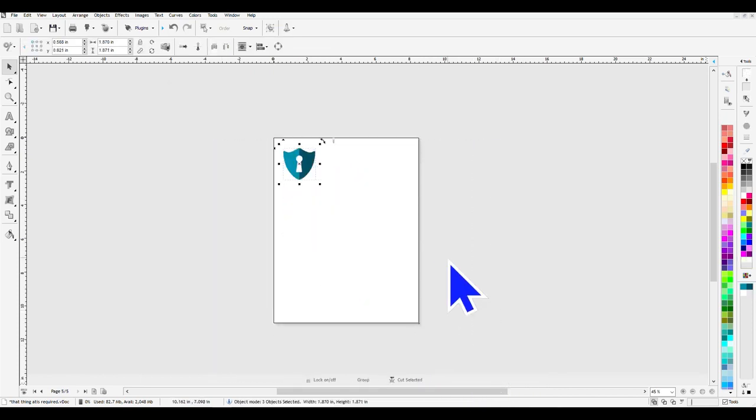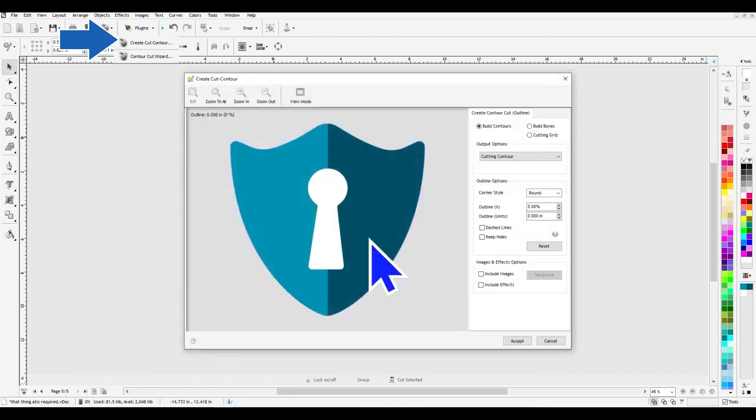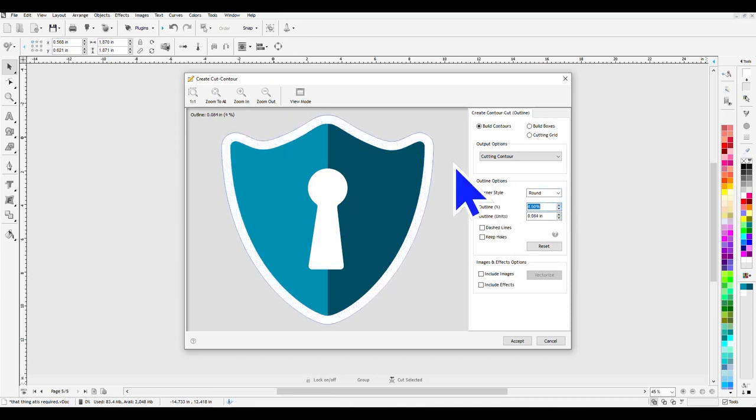After a quick resize, we're ready to add our cut lines. And adding a cut line around the contour of your image is extremely easy with VinylMaster. Just have everything you want to put the contour around selected, go up to the apple in the static toolbar, select the Create Cut Contour option, and that'll bring up the Create Cut Contour pop-up window. Here on the right side, you can adjust where the outline is, and the Kiss Cut or contour line will be shown by this blue line here.